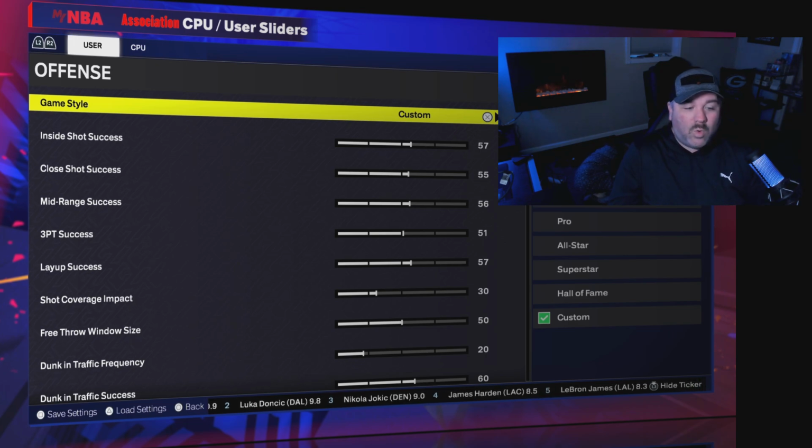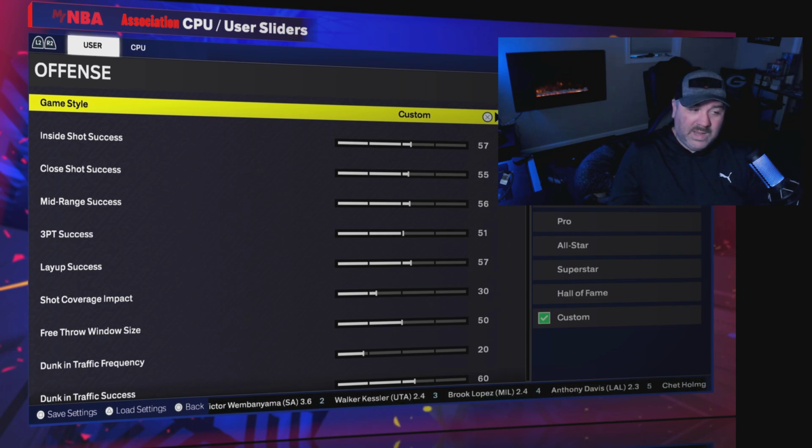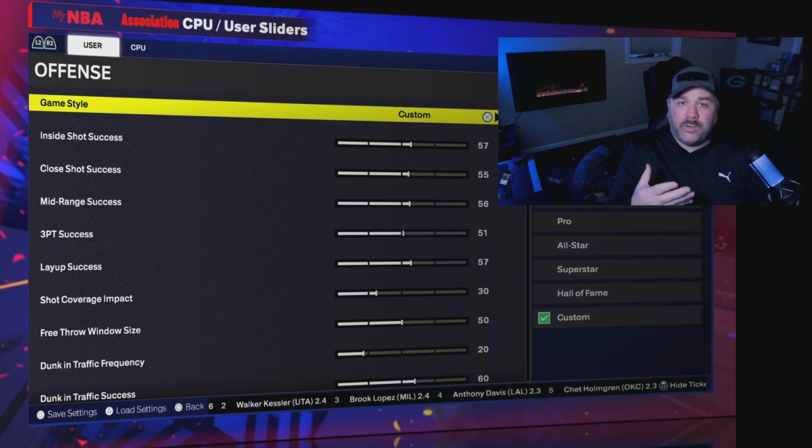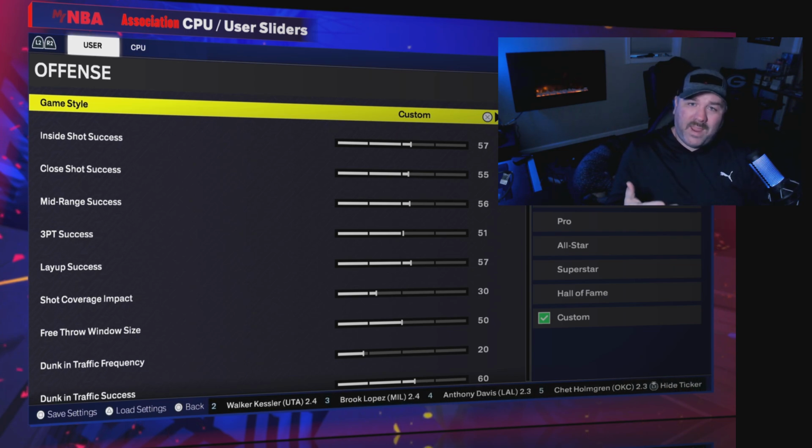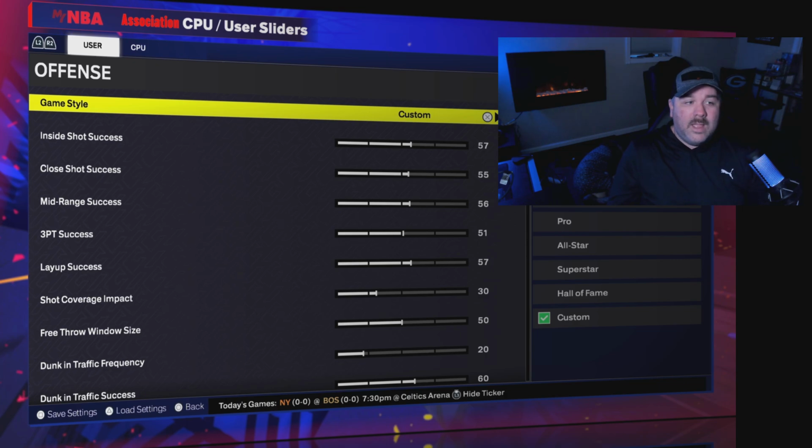Slider sets are not one size fits all. We all know that. Everyone has a different skill level as far as how they play. Their team talent level is different. Their basketball knowledge and execution is different. Stick skill is different, right? So it's impossible to drop a one slider set fits all. But what we can do is drop a really, really good base for you to enjoy and make tweaks as necessary. This is designed to be played on broadcast cam first and foremost.